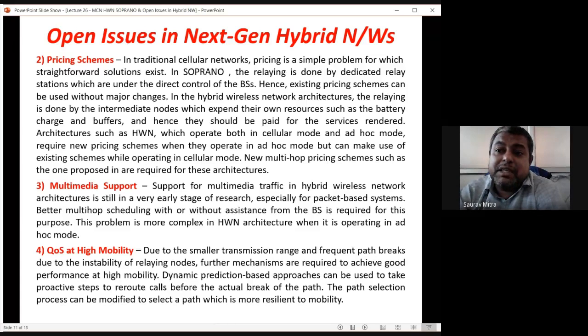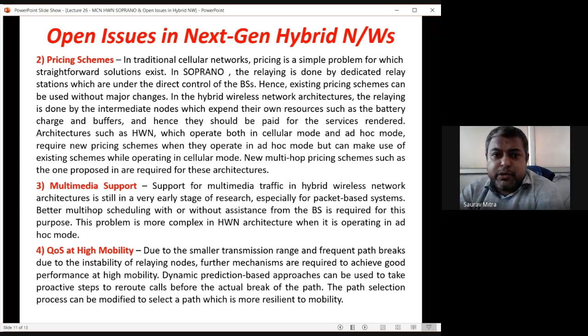Initially there used to be offers that throughout the night, from 11 o'clock at night to 6 o'clock in the morning, whatever calls you make inside India were all free. So STD and all those things become free all over India. That is a time-based kind of solution that the service providers used to provide. All these features, pricing scheme and flexibility, are being included in the next gen hybrid network.